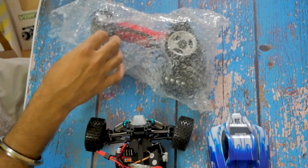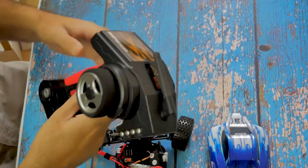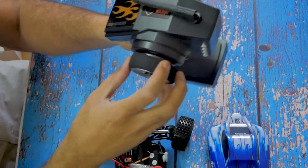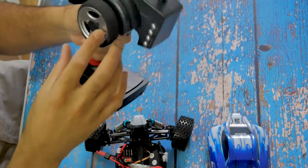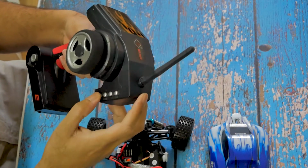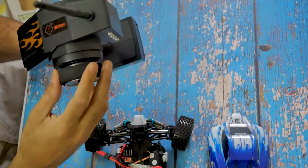Let's have a quick look at the transmitter. We might need extra AAA batteries for this. Okay, it is fairly big, I must say, and it does have a nice feel. Oh, but then there are these trim buttons, so you can adjust steering trim and throttle trim, so you can adjust the speed.